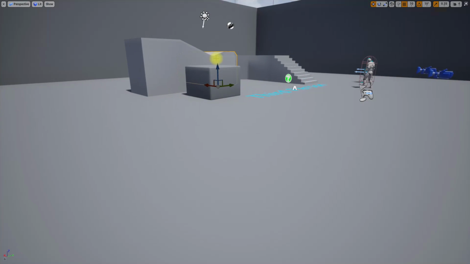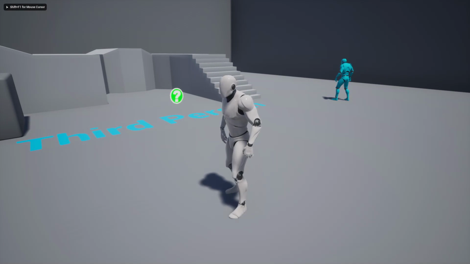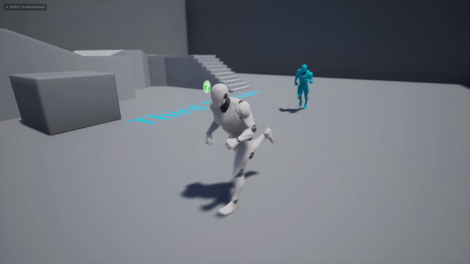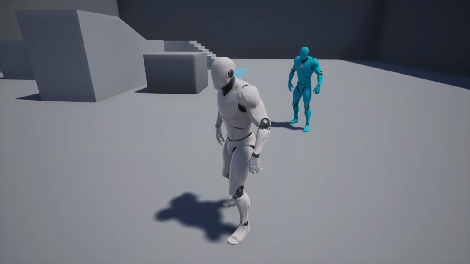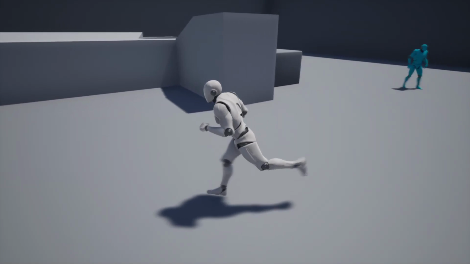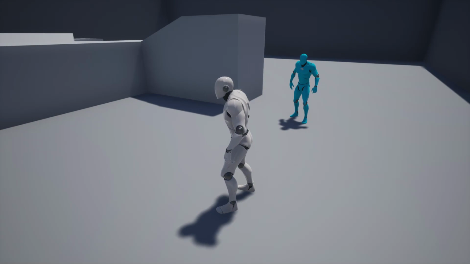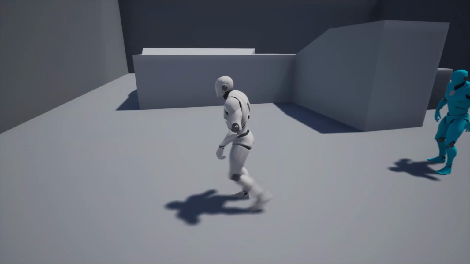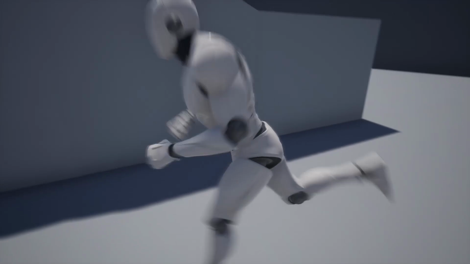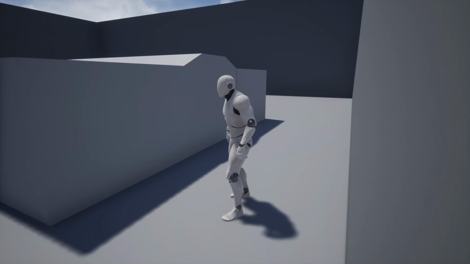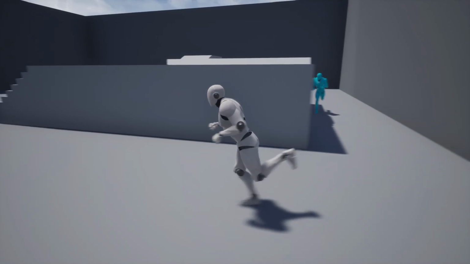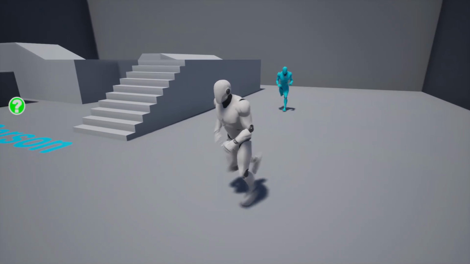And let's see. "Follow me." Okay, "Wait." "Follow me." "Wait." Okay, that looks organic. All right, "Follow me." He's coming. "Wait."